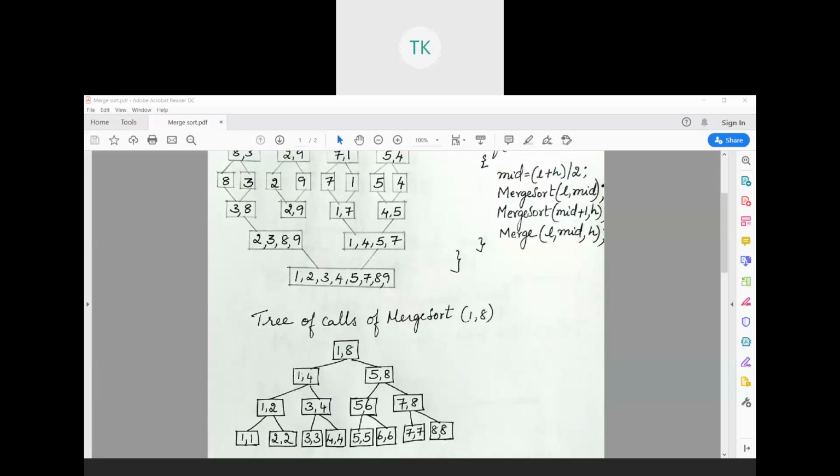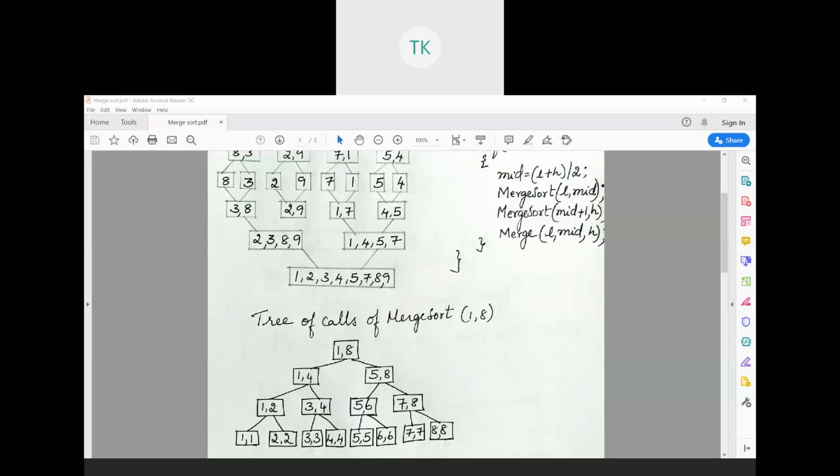Similarly, low becomes your new value of L, which is 1, and high is 4. Again, I'll find out the mid value. When I find the mid value, 1 plus 4 by 2 will give me 2. So 1 to 2, 3 to 4 would be the index values of the subarrays. So it goes on dividing.